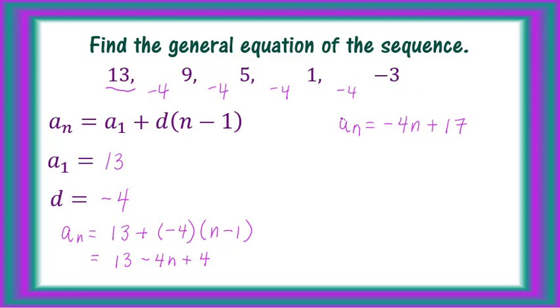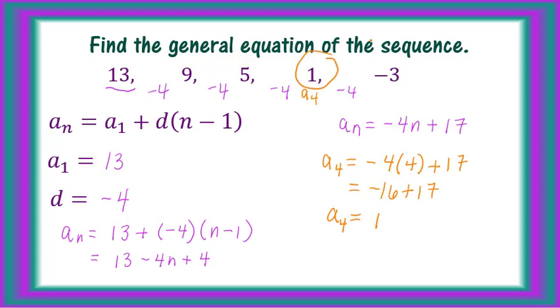Again, I'm going to do a simple check just to assist us with understanding this. So this is the first term, second term, third term, fourth term. Let's go with the fourth term. So this is a sub 4. If I want to check this with a sub 4, I'm going to substitute 4 into this equation because, again, n gives us the position, and we're in the fourth position of the sequence. I have negative 4 times 4 plus 17. Negative 4 times 4, negative 16 plus 17, which leaves me with a sub 4 equals 1, which is what we have here.